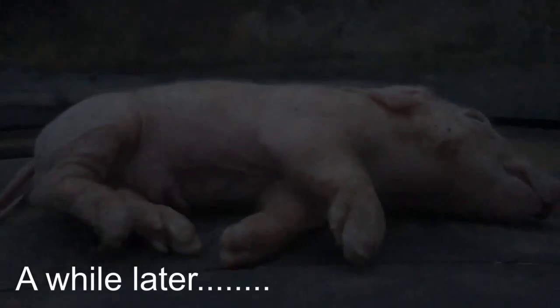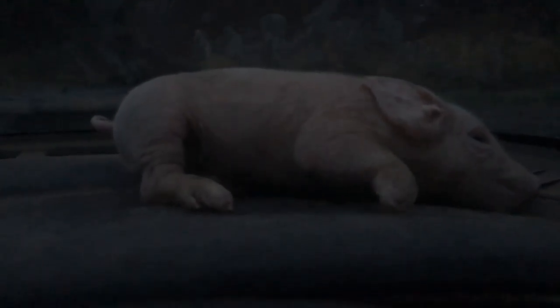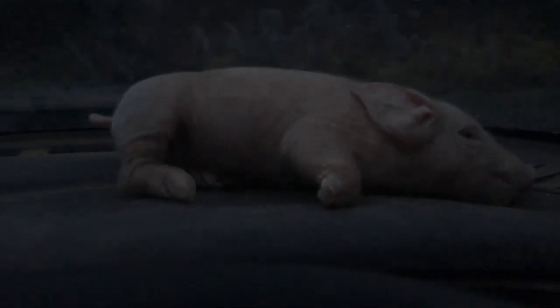We got back to the truck and he's definitely warming up now. You can see he's got a bit of an attitude about him. Not quite warm yet, but he's definitely picking up a bit. So hopefully, another few minutes, we'll try to put him back with his mum. Or her mum, I haven't actually checked, but the piglet's mum. He's getting there now. You can see he's trying to stand up. So a couple more minutes of warm up and we'll pop him back in with his mum.